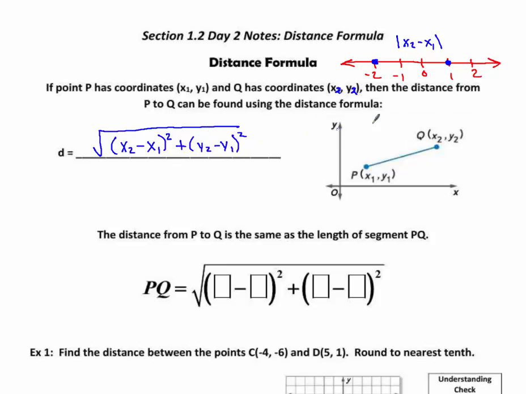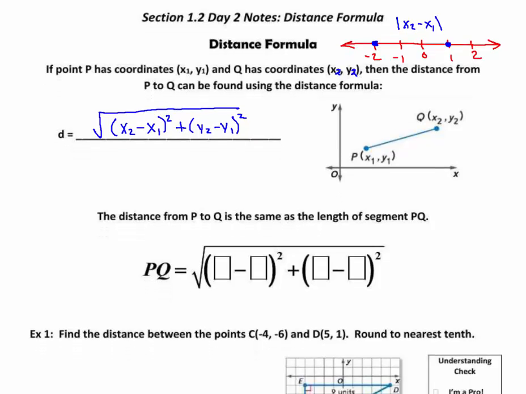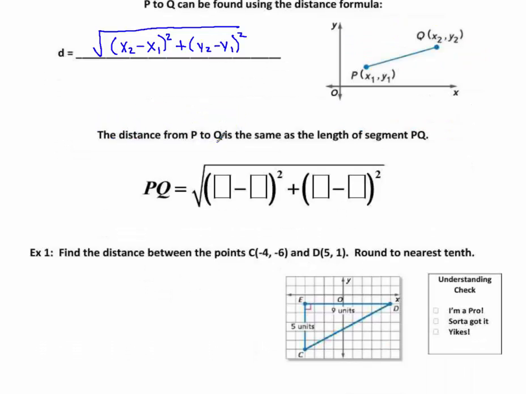I know it looks complicated. If you've never seen it before, you may be ready to just turn the computer off and be done with math for today. But stay with me a little bit longer. It's not that difficult, and once you get used to it and you know what to do with it, it's real easy. Remember, the distance from P to Q is the same as the length of the segment.